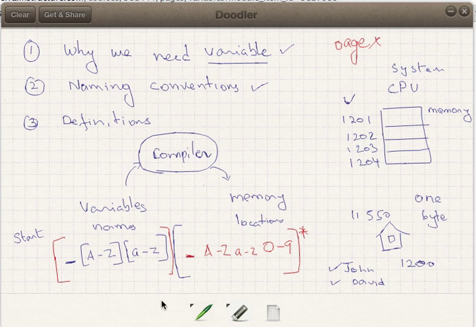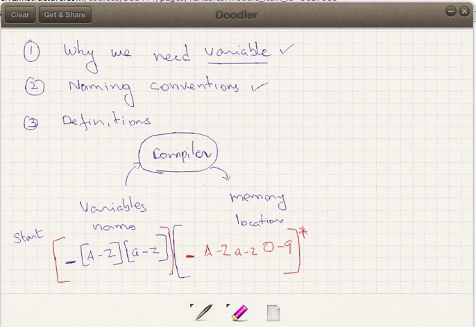All right, we're going to write a simple example. Let me just pause the video a little bit and erase these. Okay, let's talk about examples now. Examples of variables. Let's say we have a char variable.